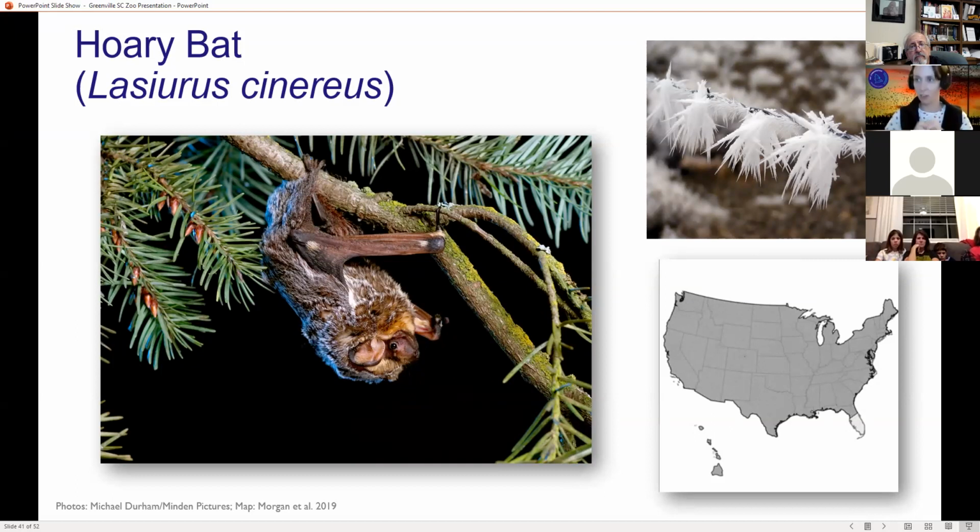Sometimes hoary bats, if they find an area with lots of mosquitoes, they will just gobble them up, which is pretty great. We love that. These are actually one of the main bats impacted by wind energy because they are our long-term migrators, which is unfortunate. But as I said, BCI is working on that. And you see they occur all over the country. They are found everywhere, but they're not common anywhere. Sometimes we'll only hear them here in Texas when they're migrating through. So it's special when you spot a hoary bat with your bat detector.